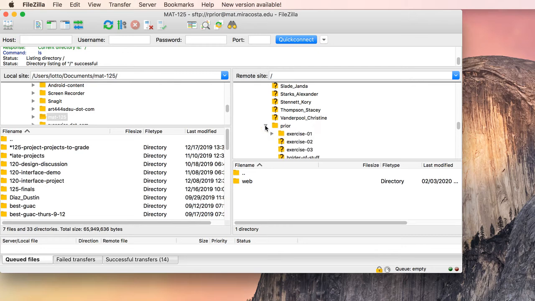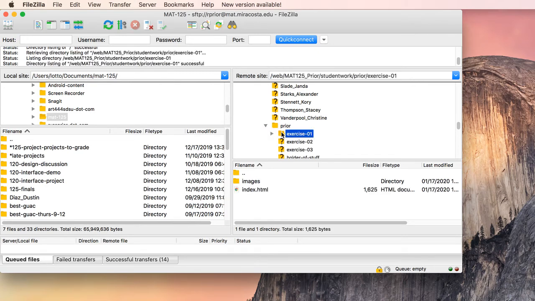So if I open this up and then I click on exercise 1, then I see all of my files associated with exercise 1. So if you had a project and you wanted to place it in your folder, then you would just take it from this panel and drag it into your student folder. And then the files would show up here. Or vice versa.